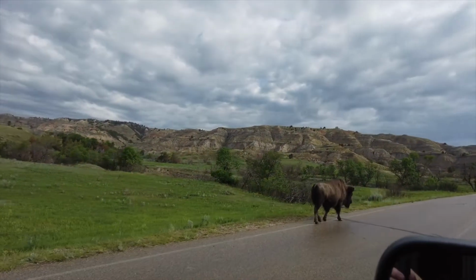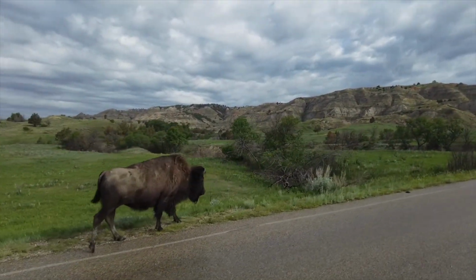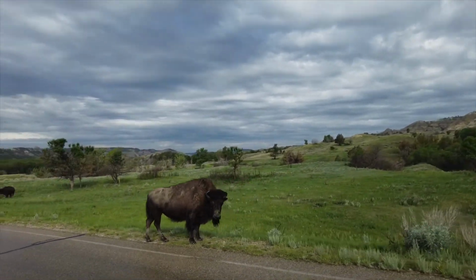If you get a chance, this is definitely a place to come and visit. It's some really interesting wildlife. If you're a wildlife photographer, the bison, deer, pronghorn, and prairie dogs are very, very accessible here at Theodore Roosevelt National Park in the South Unit. Yeah, there wasn't a time when we drove the road when we didn't see bison. No, in fact, I don't think there was any time we were out here for anything where we didn't see the bison. And so it was a good evening.